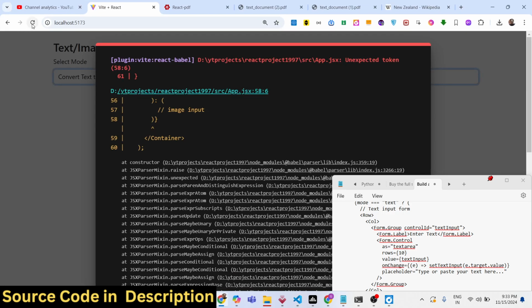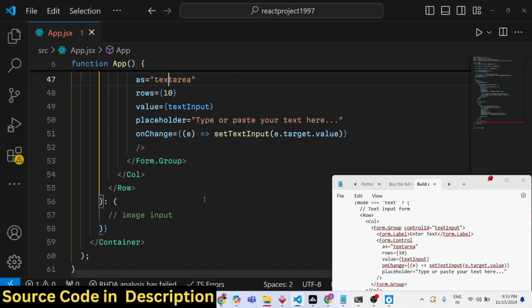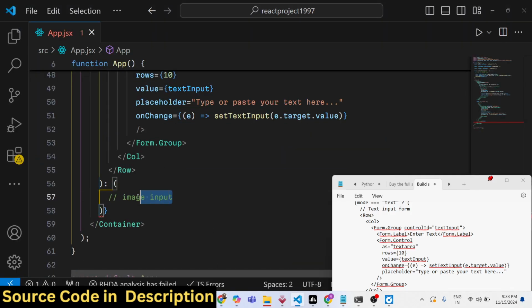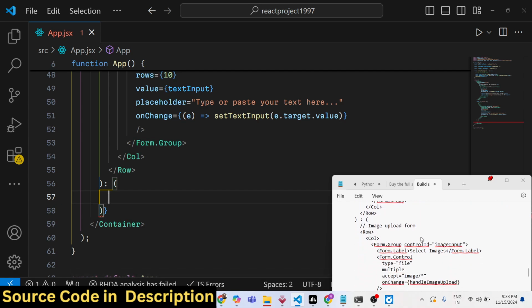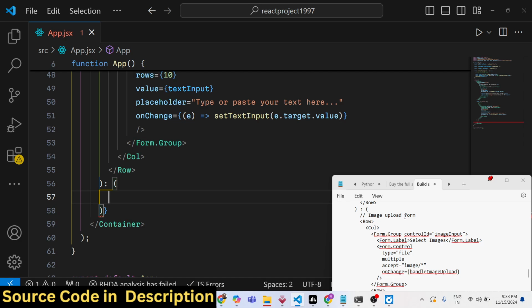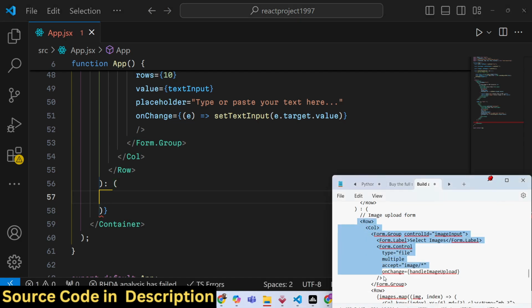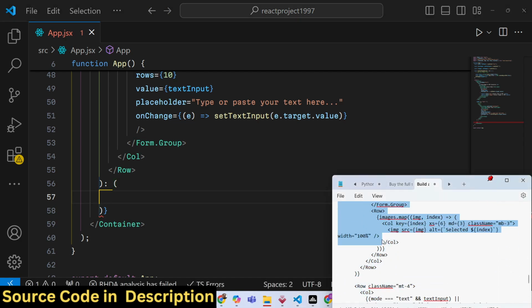So if you refresh your page, we do need to write the else condition as well. If the value is image, here we need to show the image input. So what I will do is simply paste this.